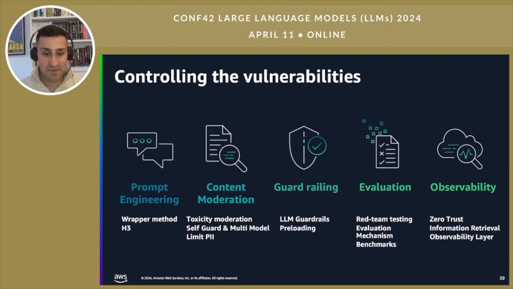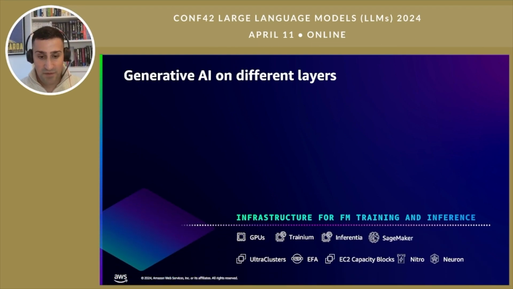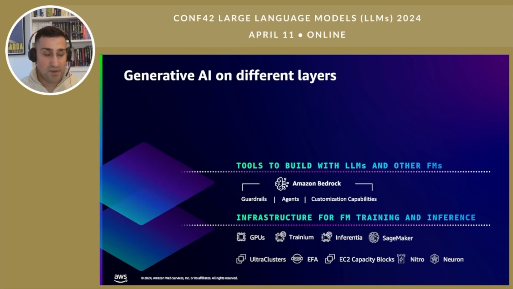All right, and with that we come to an end of the different mechanisms that I wanted to show you for today. And at the end, I would also like to give you a quick overview of how you can use generative AI on AWS on multiple layers. So you can use different virtual machines and infrastructure-based solutions to build and import your own large language models through SageMaker and EC2. But you can also use Amazon Bedrock as an API to get access to multiple large language models by Amazon and our partners. And you can also use Amazon Bedrock Guardrails in combination with these large language models.